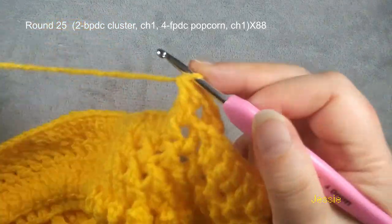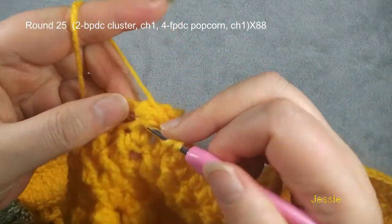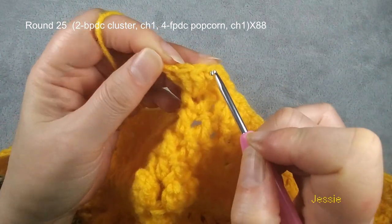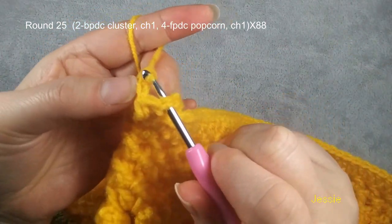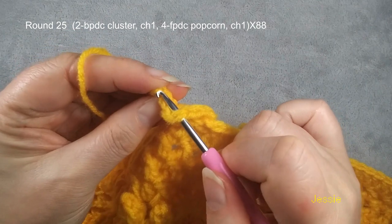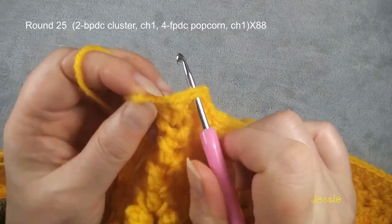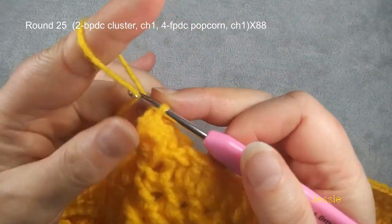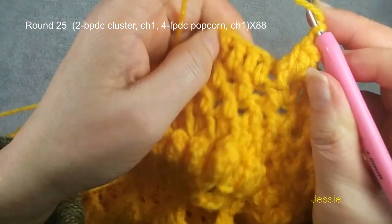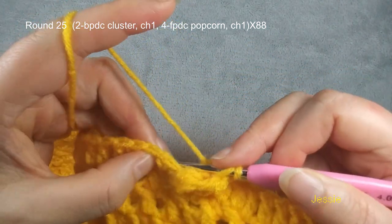Popcorn. Sorry. Now we have 1, 2, 3, 4. Finish this popcorn. Finish popcorn. Chain one, and remember, finish cluster, finish popcorn, you need to do chain one. The next two posts, we repeat.